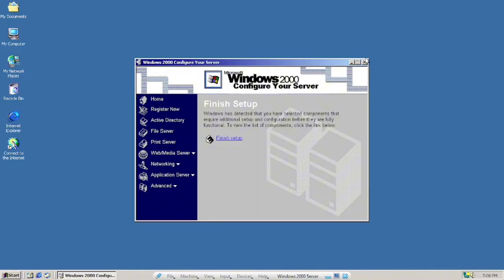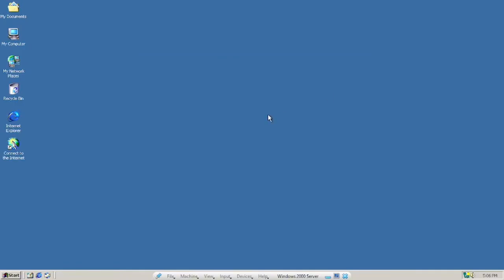So once again, it cuts out half the intro. I hate when it does that because I actually like the Windows 2000 intros. It's not memorable, but it's cool. And it cuts out every time. It's stupid VirtualBox or something. So here it is. This is a fresh copy with a new Internet Explorer logo.